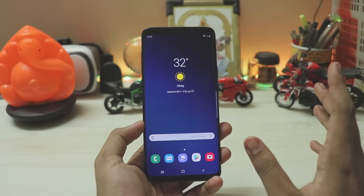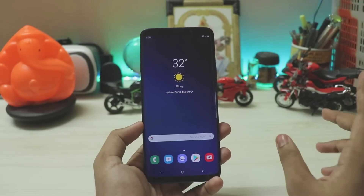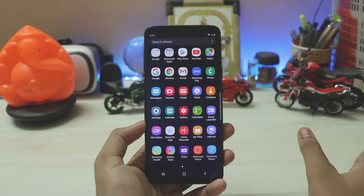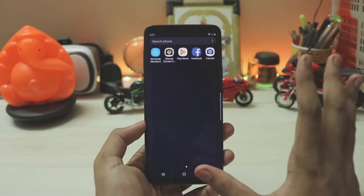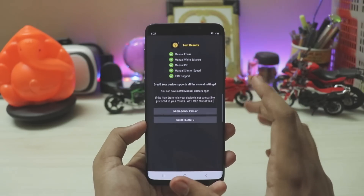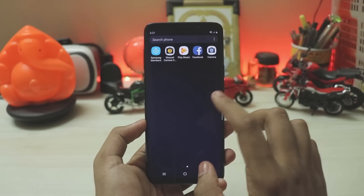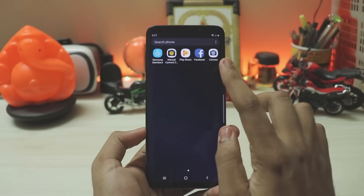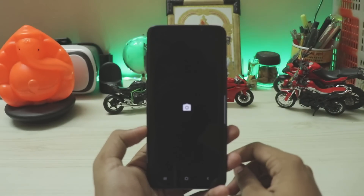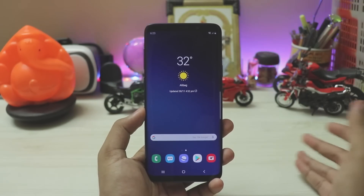Many of you asked about full Camera API 2 support — yes, it's there. All Samsung phones running Android 8.1 Oreo have Camera API 2 support, including the S9 which launched on 8.0 Oreo and already had full support. Going to a manual camera app, everything is supported. However, none of the GCams currently work — this is the most stable GCam I use on my Note 9 for daily use, but it just force closes after the UI loads up.